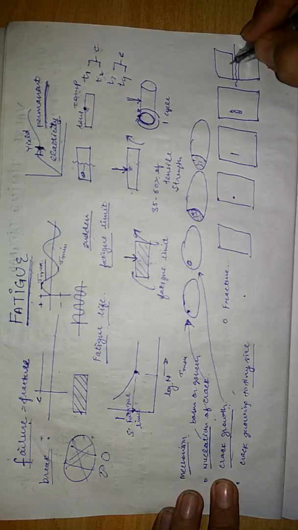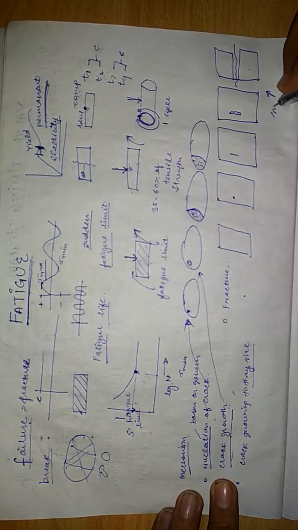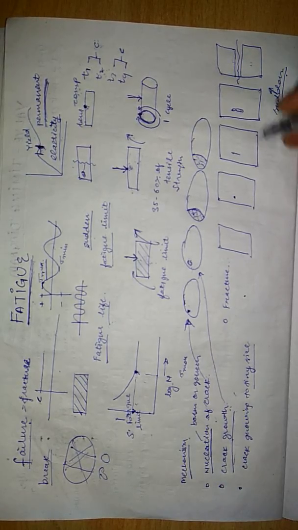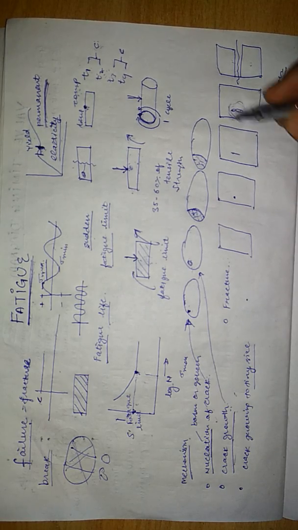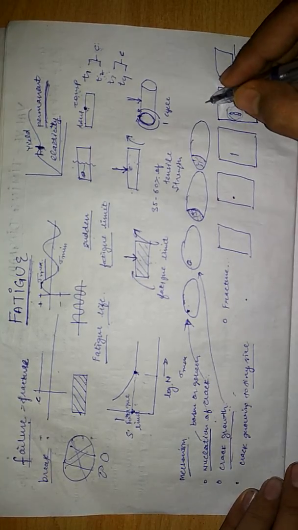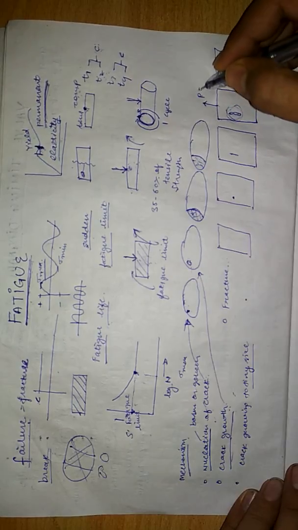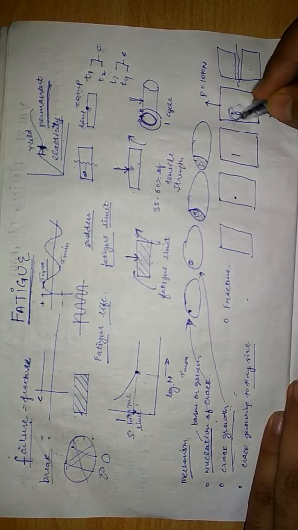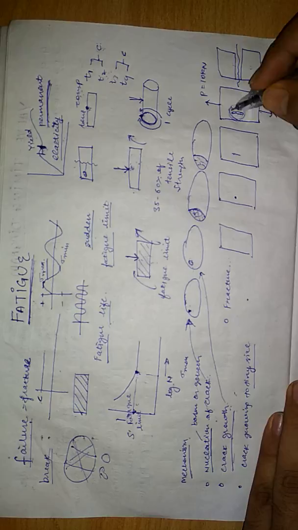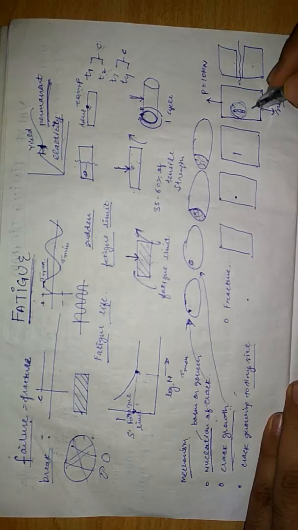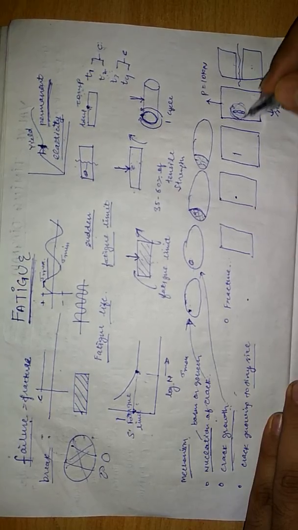So this is material break, and this material break occurs very suddenly, or is sudden in nature. You won't be able to predict when the material will break, and all this happens due to stress concentration at the crack point. What happens if this material is applied with some load? Suppose this P is 10 kilonewton and is applied on both sides, then high stress is applied near this crack, due to which it breaks more easily than other parts of the body due to the decrease or change in area.